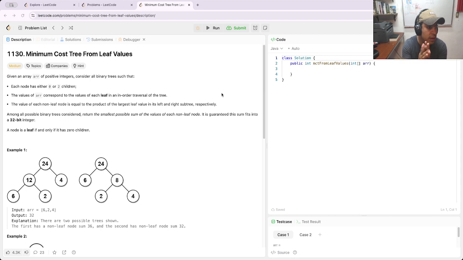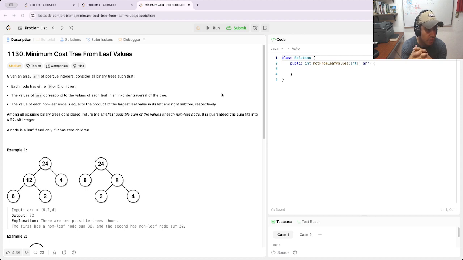Given an array of positive integers, consider all binary trees such that each node has either 0 or 2 children. The values of the array correspond to the values of each leaf in an in-order traversal of the tree.